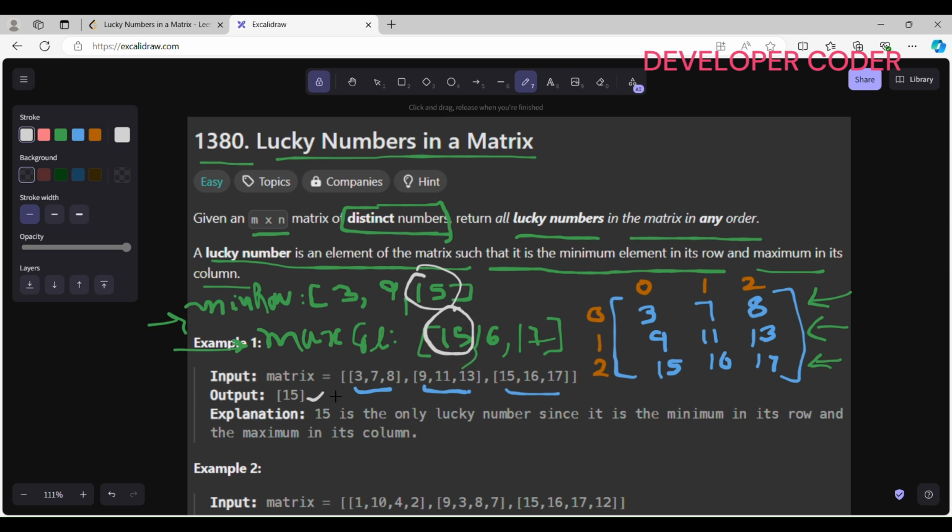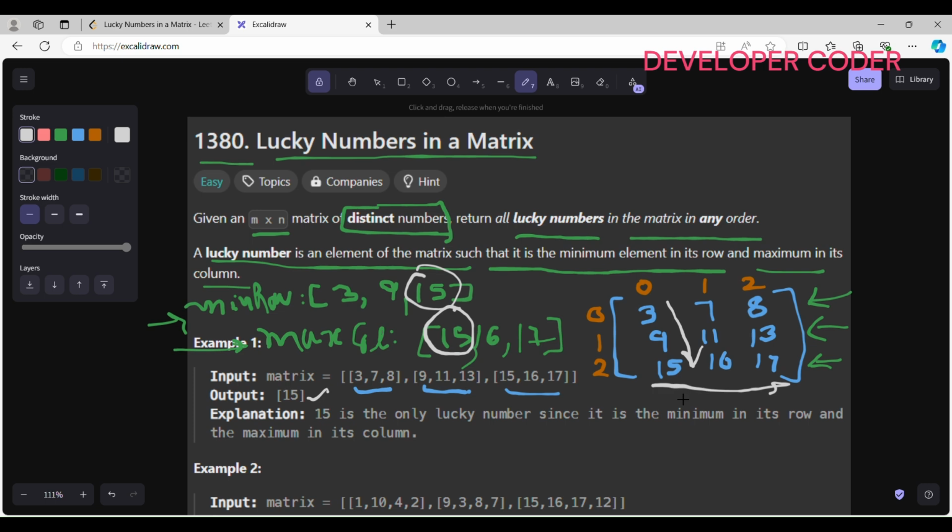So my output is going to be 15. In my min row list I am seeing that 15 is there, and in my max column list I am seeing 15 is there, and all the elements are distinct. So definitely this 15 is in my matrix in such a way that it is the minimum element in its row and the maximum element in its column, right? So we just have to return this 15.